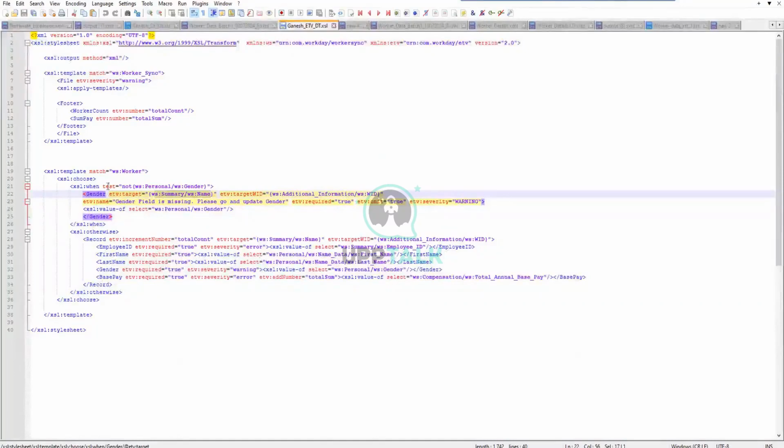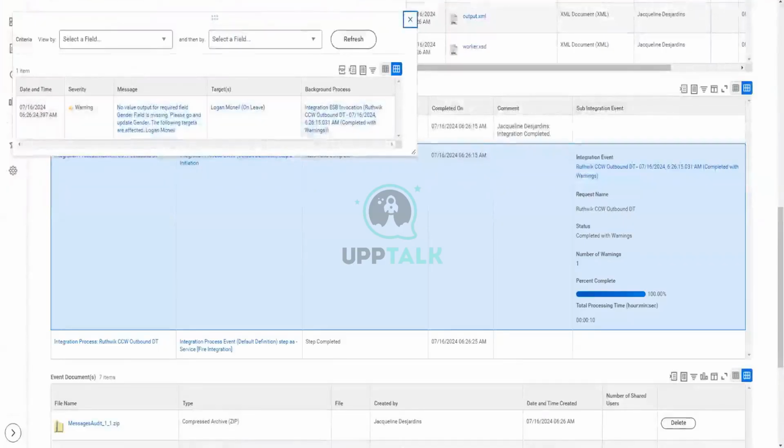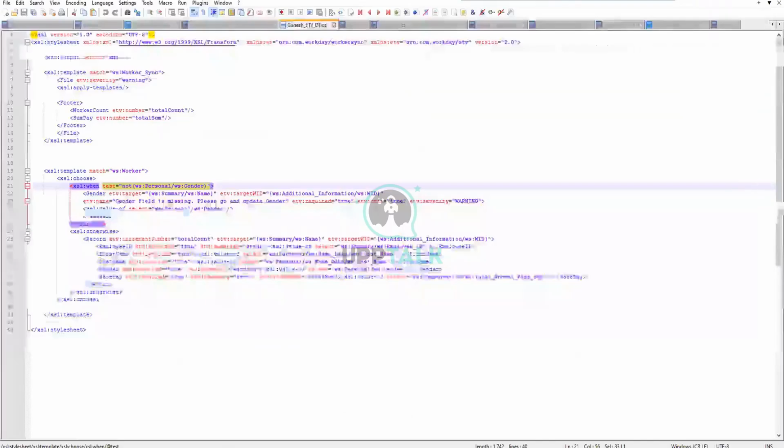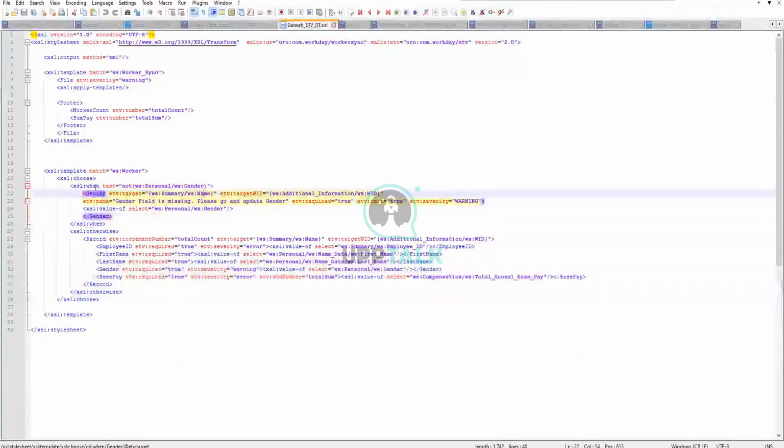Basically, whatever record will be impacted because of this condition, the error message will be printed like this in the integration event. For this worker, gender is missing. That's why the execution is going here, and then wd:target. This is getting printed in the target, and then wd:target by target.